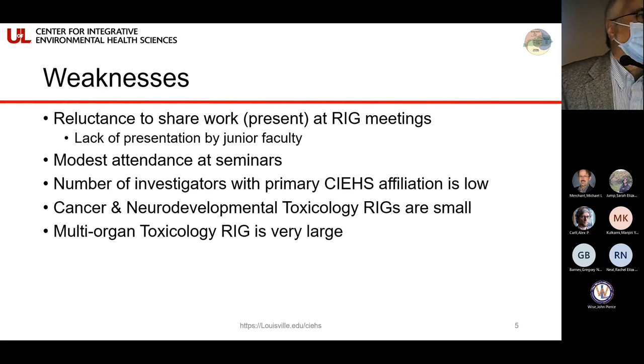Cindy. I hope it's been resolved that the rollout of funds was really slow, and especially for those of us who have heavy teaching loads and depend on having summer money, that was a weakness, not the funds. And the resolution is to have the no-cost extension. Right. We have not been able to extend through the next summer.